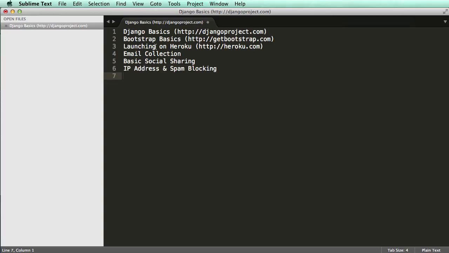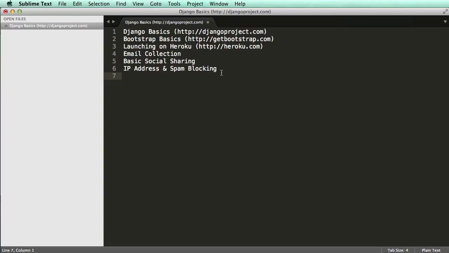As far as the design of the front end, we're going to be using what's called Bootstrap. It's Bootstrap Basics. We'll cover that. Getbootstrap.com is the website for it. Bootstrap was designed by guys that used to work at Twitter, and now they're just running this Bootstrap. It's an awesome front end framework, and we're going to be using that. Again, those two things are going to be basics.